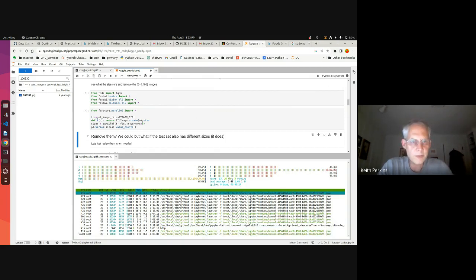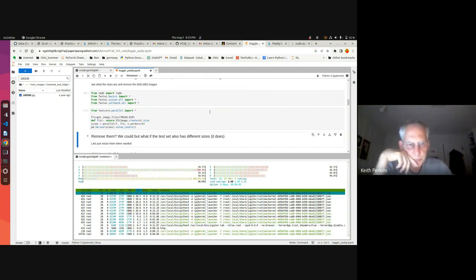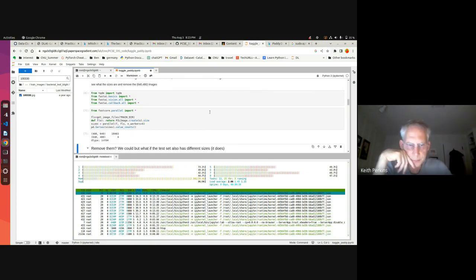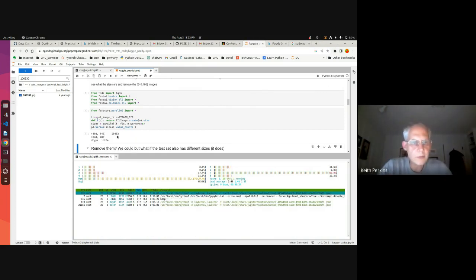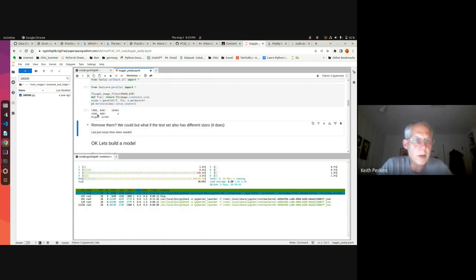And so when it finishes, we're going to find out that we have 4 images that seem to be flipped. It's got to finish. Okay, it's done. 10,403 images that are 480 by 640, and then 4 that are 640 by 480. Now, the thing that you might think is, all right, there's just 4 of them. Why don't we dump them?